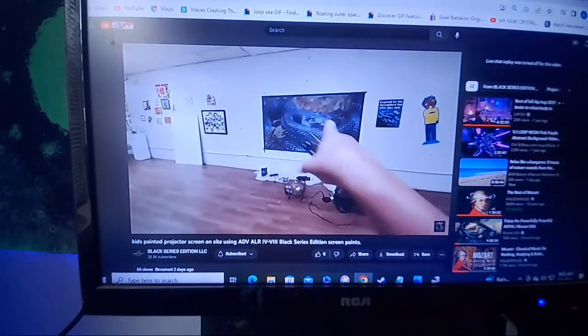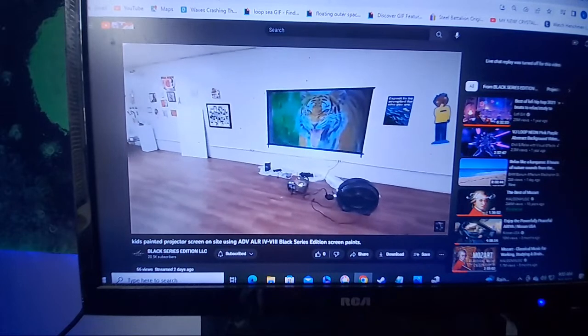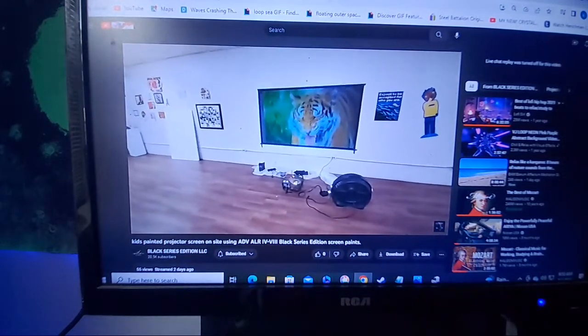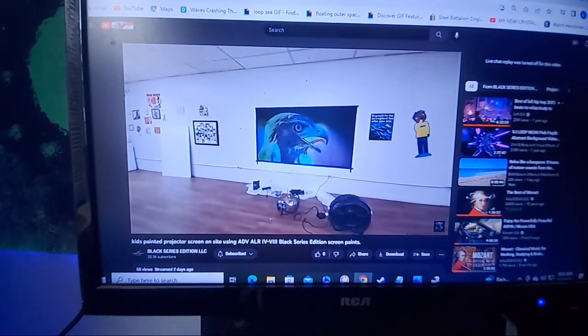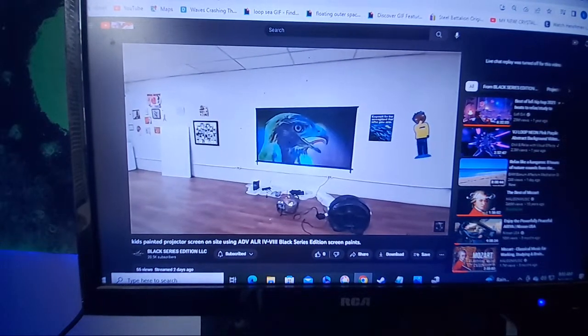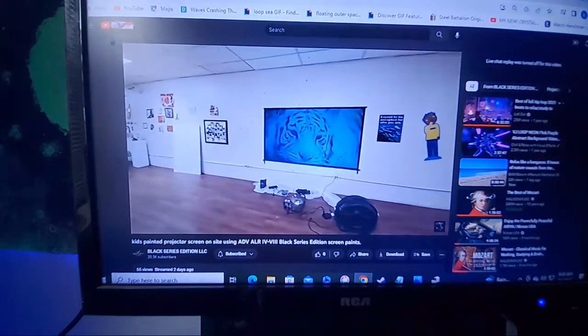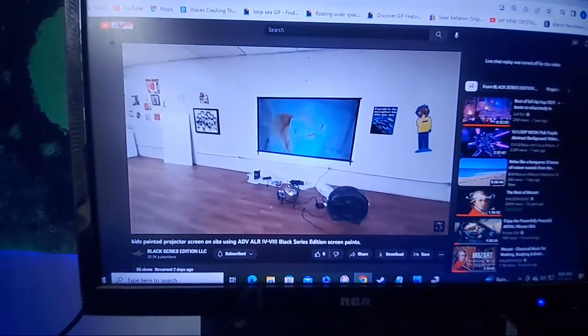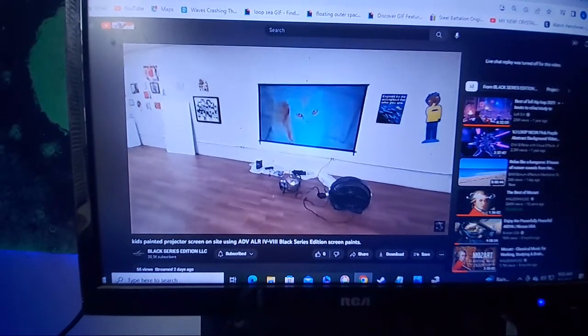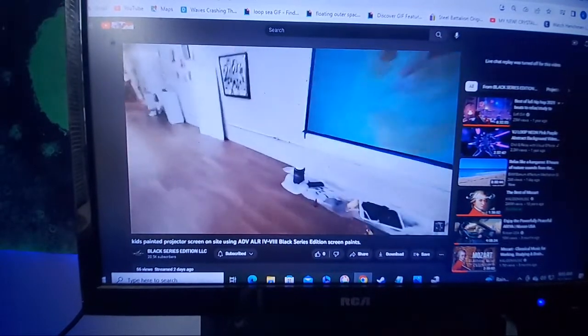I just finished painting the screen. If I move the camera to the side, it's because I don't have consent. So just showing you, they don't want hard, complicated instructions. Paint the screen on the wall and be done. They can't be in that environment for a couple of hours or so. That thing has to be painted and done.